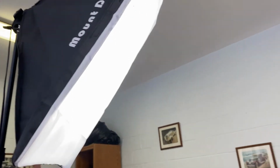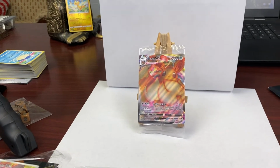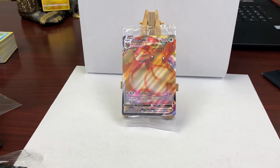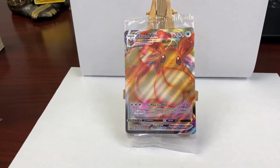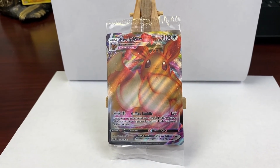But also, as you guys can see, I do have these box lights right here. These are a little more expensive. They're about $100 for both of them on Amazon. You can get those a little bit down the road. I wouldn't suggest jumping into something like that unless you think you want to. But all you really need is a lamp, a little tiny light, something that makes the item look like it does in real life. That's the only goal. It doesn't need to be anything more, anything less.